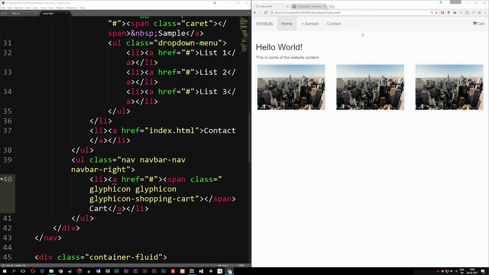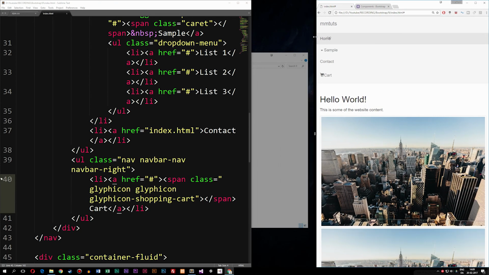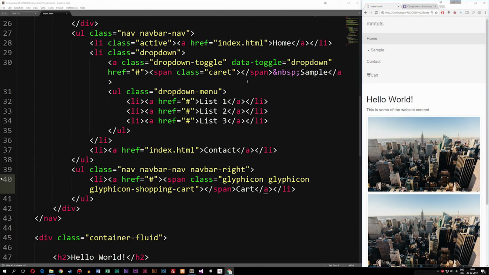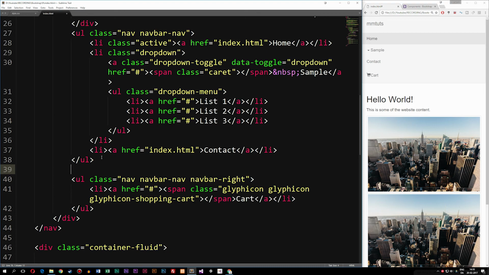Now the next thing we could add to the navigation could be a search field. So let's say I want to have a search field right next to the contact button up here. I can go back to the code and add a search field. So if you go back inside the code, I want to have a search field right next to the main navigation. So what we're going to do here is go in between the first unordered list and the second unordered list. And we're going to add a form tag.